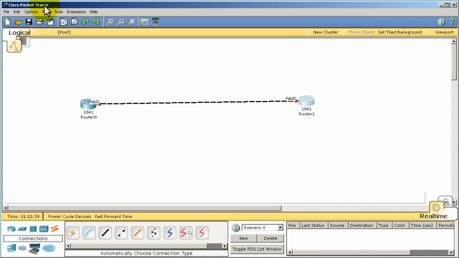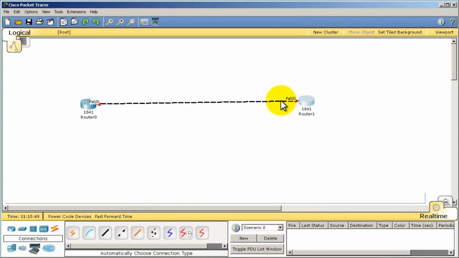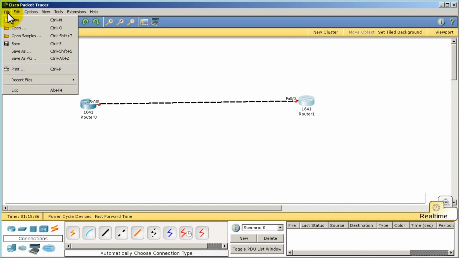And you can see here it says FastEthernet 0/0 to FastEthernet 0/0. That's good. I want to see these labels because later on it's going to make my life a lot easier, a lot less flipping around and looking up diagrams and stuff like that. All right, so that is the option you want to set. Options, Preferences, and it's actually Always Show Port Labels. Make sure that's checked.